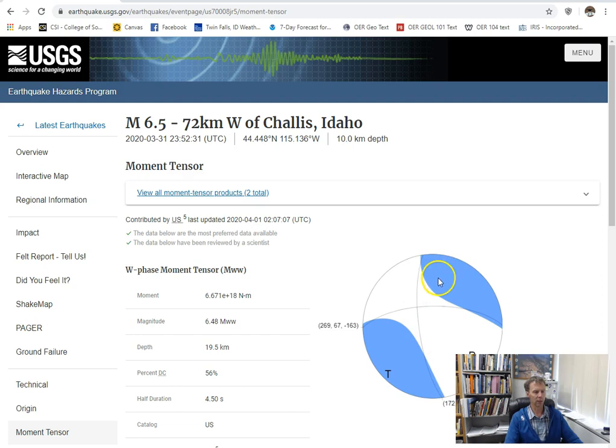With this being the zone of compression and this being the zone of compression, that means the east side of the fault moved to the north relative to the west side, which moved to the south. In other words, this is what we would call a left lateral strike slip fault. Again, if you don't get that, that's okay. Basically, the fault has moved sideways. The rocks have been under stress, the earth has broken, and the east side of the fault moved to the north, and the west side moved to the south.